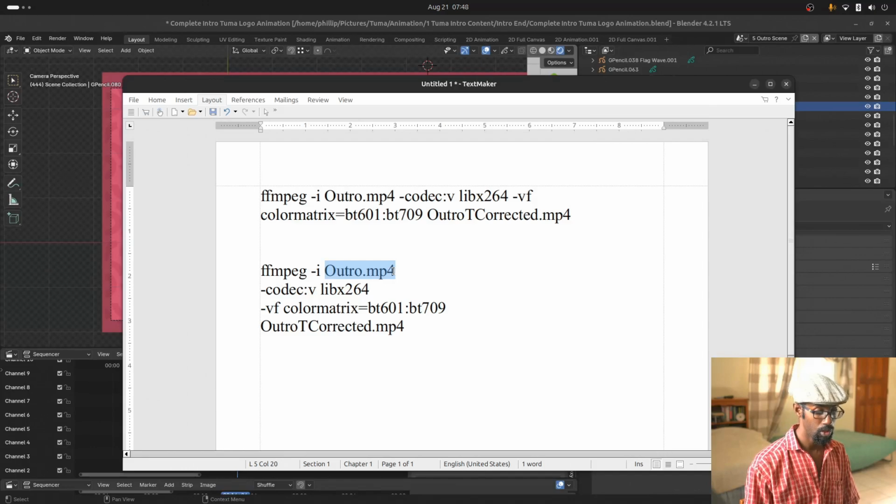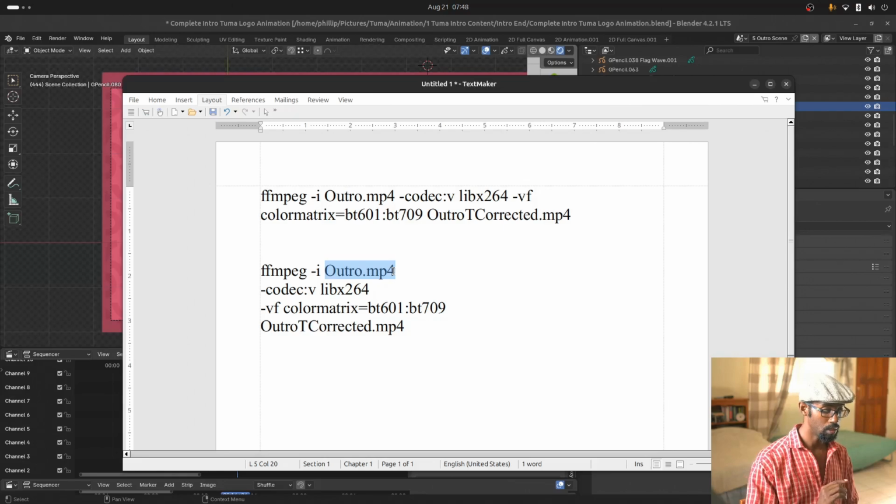And the video filter option we're looking at is the color matrix, and the color matrix is what's going to do the converting for us from Rec. 601, as we see here, represented by bt601, to Rec. 709, represented by bt709. So that's bt601:bt709.